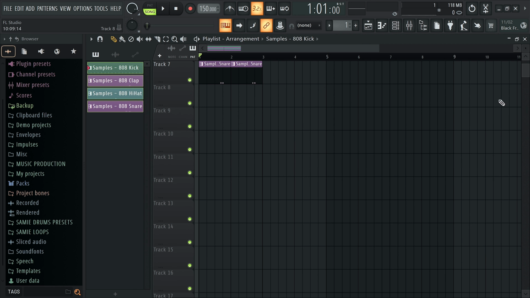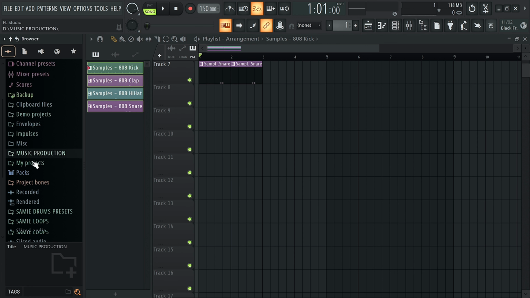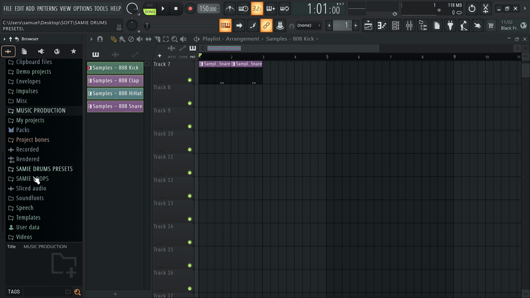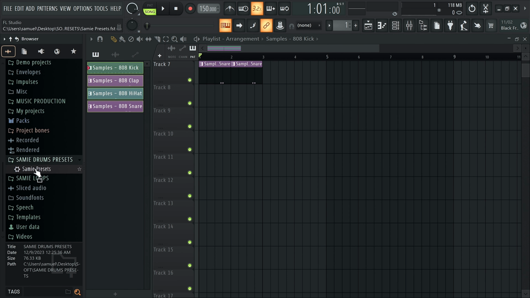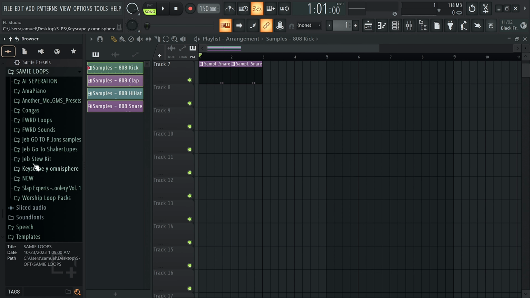Now it is important that you have your external samples, maybe the ones you downloaded from a site, on your computer or on your external drive. All right, then all you have to do is locate the file where it is, and then you can easily browse it in. Let's say for instance, look, I have some samples here.